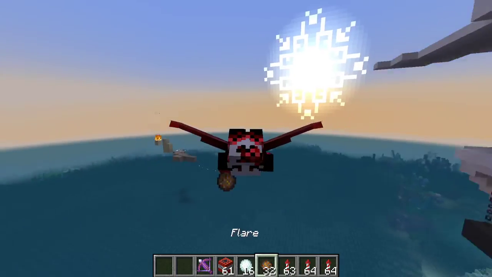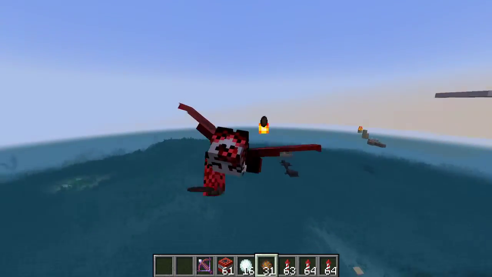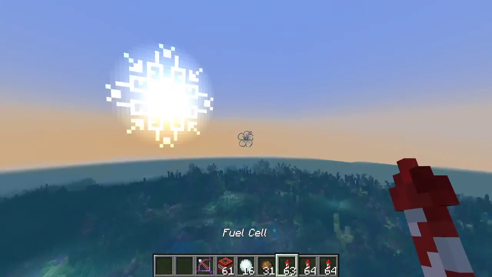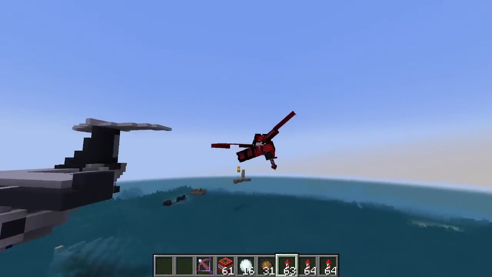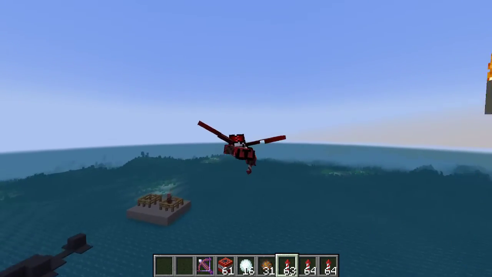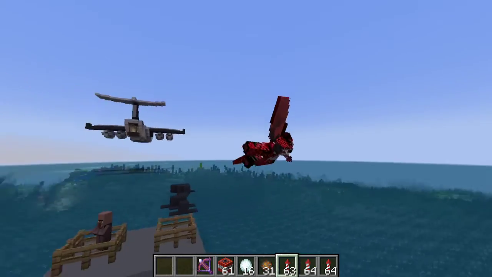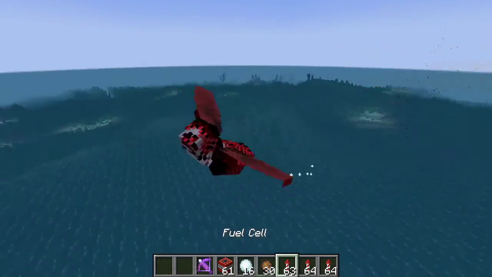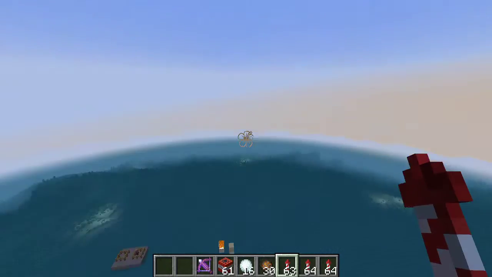Last thing, the flare here, you drop it to use it. It does a little effect, and when it does that, it destroys any shulker bullets in the air. So if there's a ton of them around you, you can drop one of these and it'll get rid of them. But that's basically how all the stuff here works.